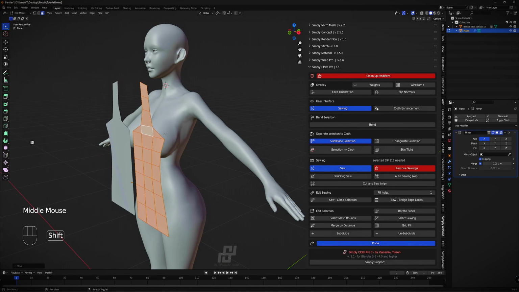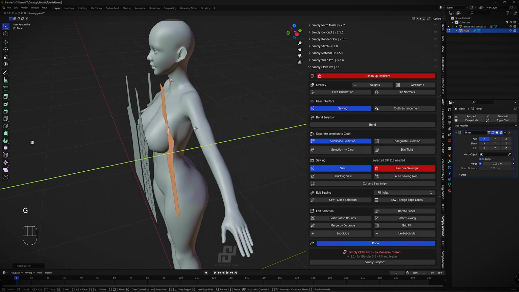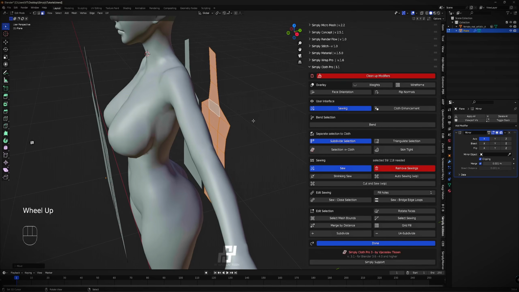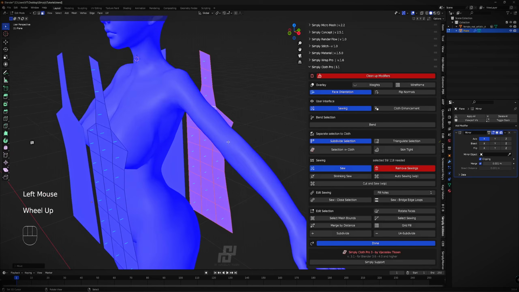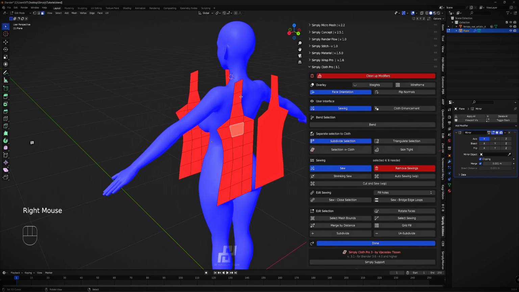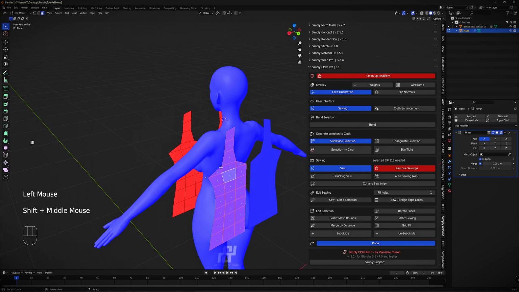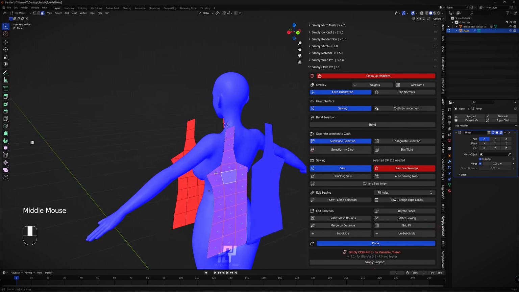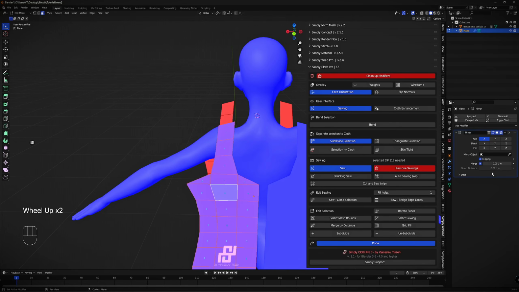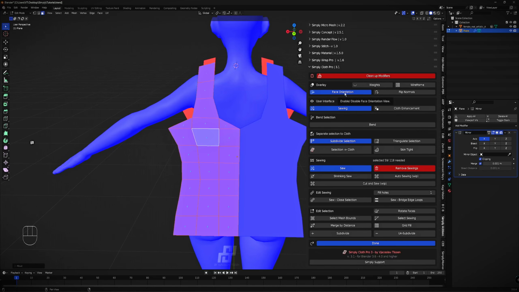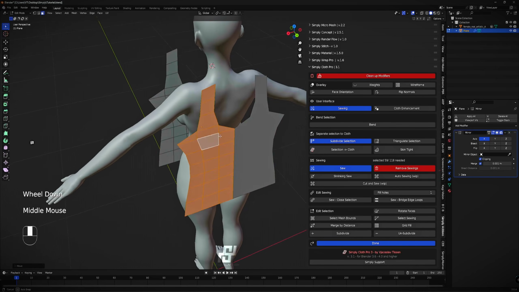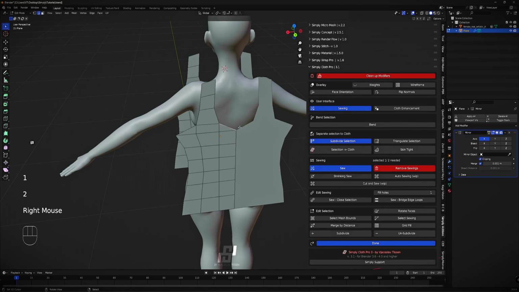So if I duplicate it in edit mode, Shift D, grab it in the Y axis, and in this process it could happen the faces are flipped. So we check again face orientation and we see correct, and this is not good. So we just flip this. That's easy. It's very easy for this part. And now we have clipping on, and this back part should be clipped, and we can turn off the face orientation.